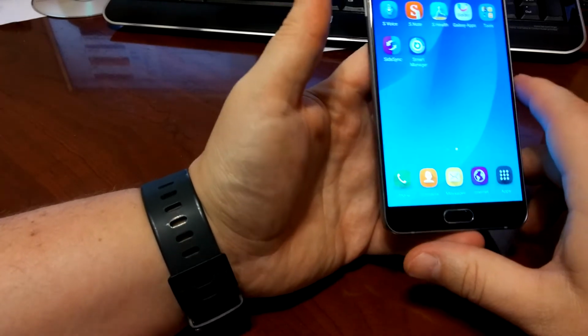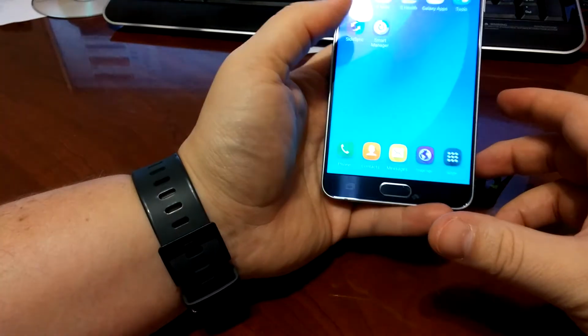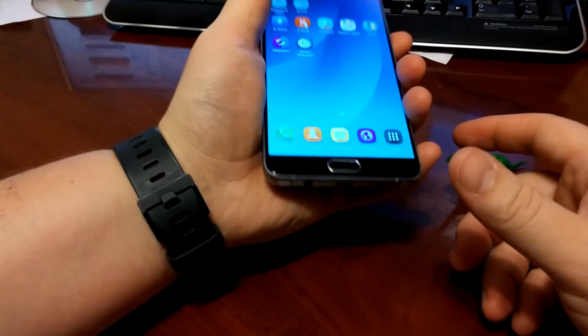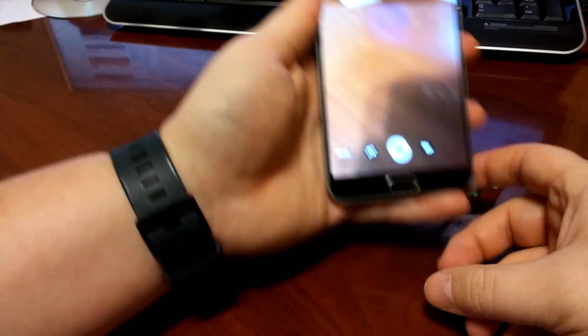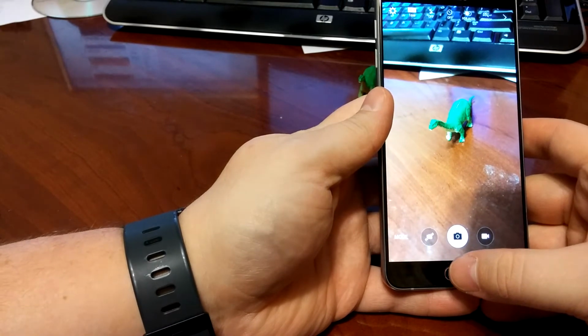The other feature everybody's going to talk about when it comes to a Samsung device is the camera app. What I like is the camera can be initiated with two taps. That's pretty fast, it brings it up pretty quickly. Let me put my little buddy there so you can see him.